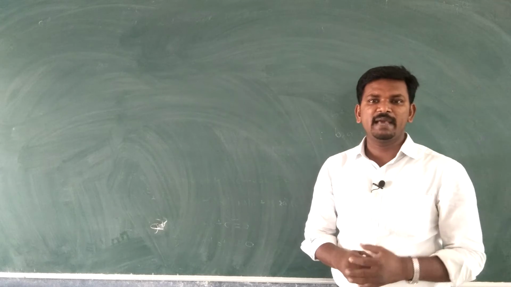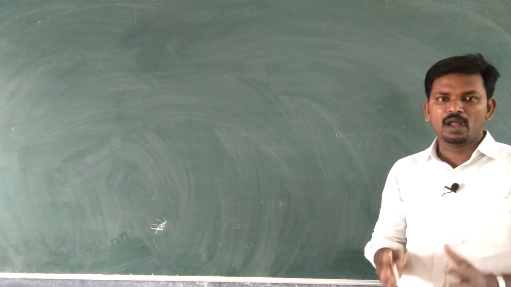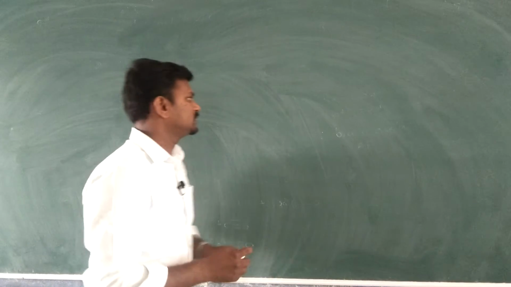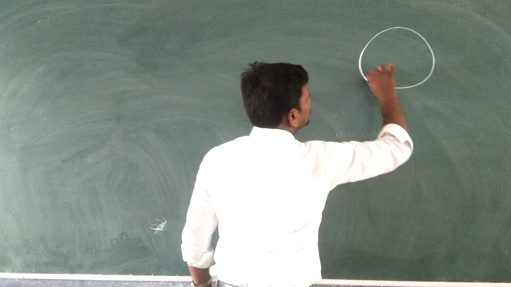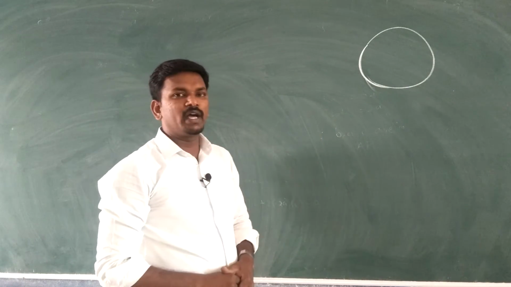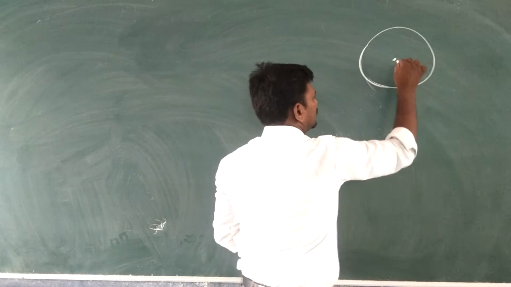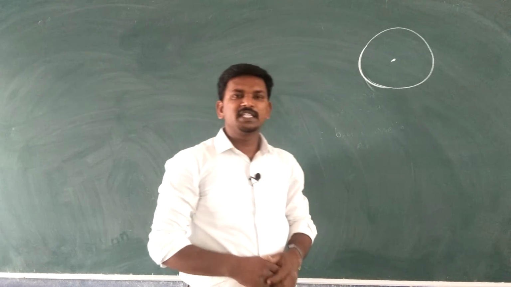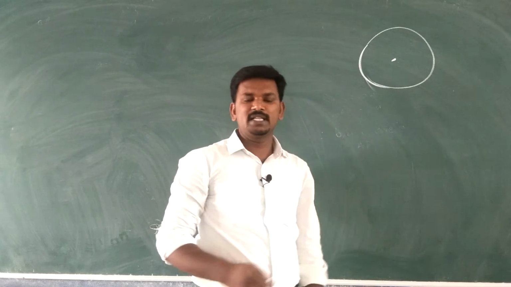So here in this question, a pole has to be erected at a point on the boundary of a circular ground of diameter 20 meter. So there is a ground in the shape of a circle. Okay, so we know the circle, this is the center, and in the question itself it is given the diameter of the circle is 20 meter. So diameter is a chord which is passing through the center.